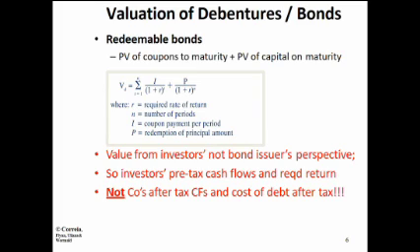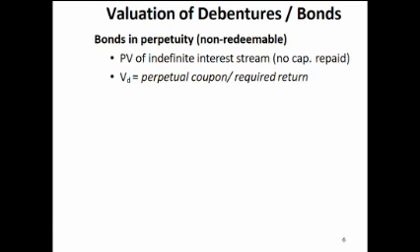Now that we know how to value redeemable bonds, we can move on to value those bonds that are irredeemable. So if bonds are non-redeemable or irredeemable, it means they will never be redeemed. So remember I said we are going to value a security in corporate finance by taking its future cash flows and present valuing these future cash flows using the required return. So if we have a non-redeemable bond, which means it will never be redeemed, what will the cash flows be?